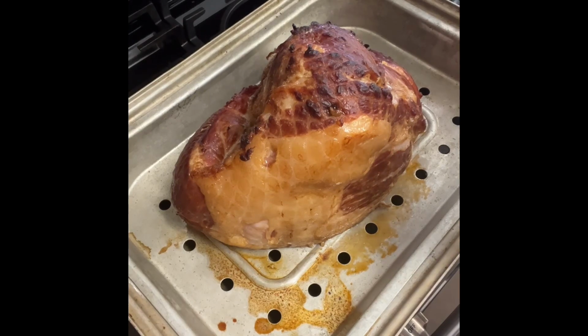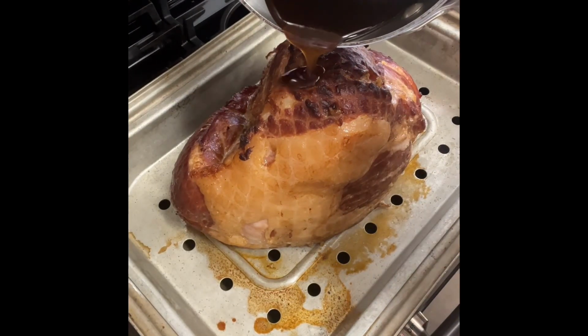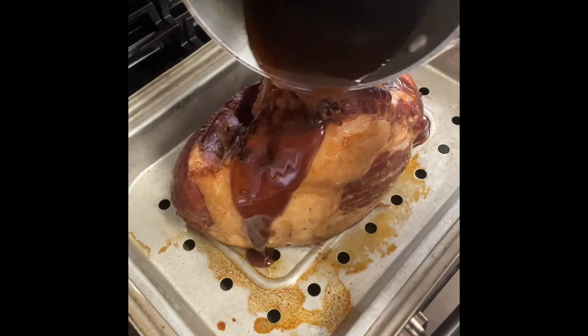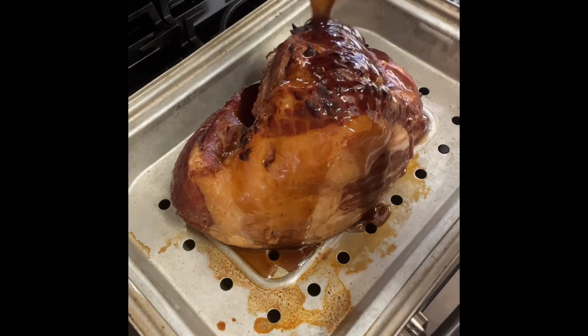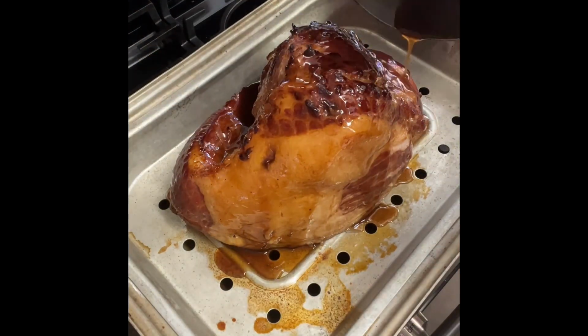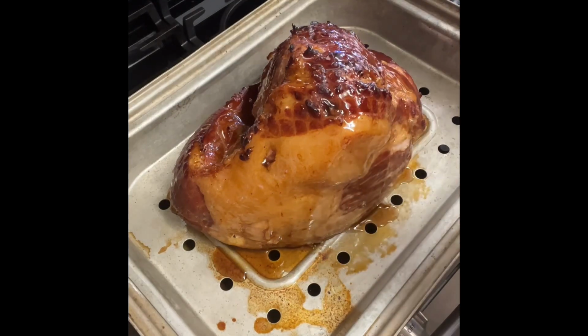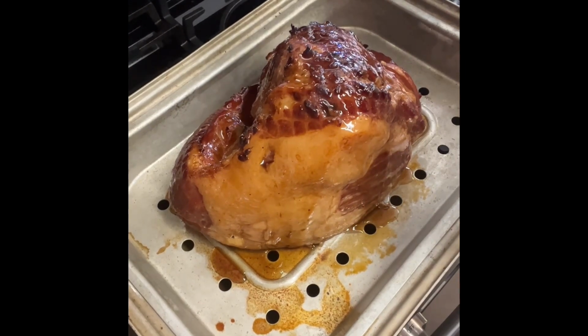The ham has now been baking for about 1.5 hours. It's reached an internal temperature of 130 degrees. So I know it will get to the 140 degrees that we need it to be at before the last half hour that it bakes. So I'm going to go ahead and pour over the ham the glaze that we made. It smells so delicious. And I'm now going to put the ham back in the oven for the last 30 minutes uncovered.